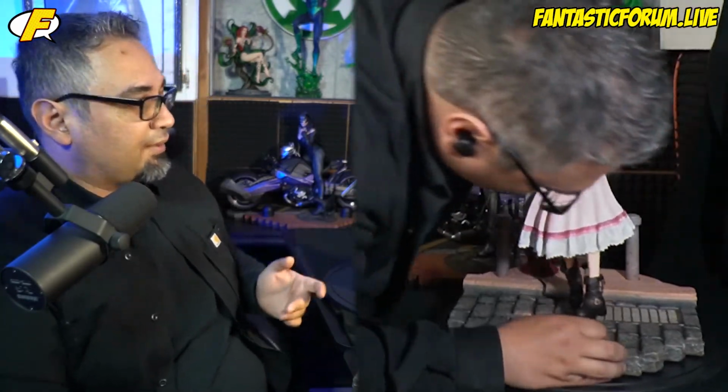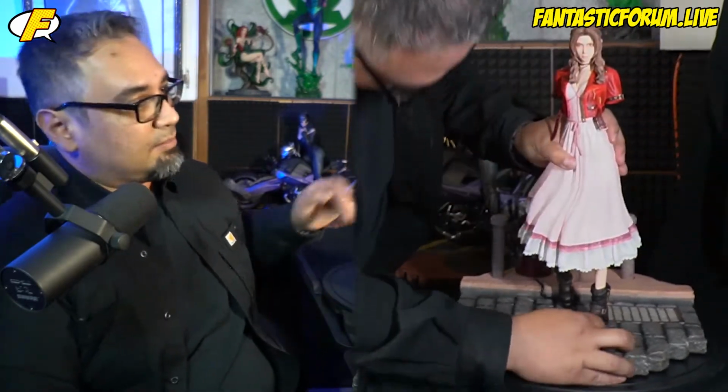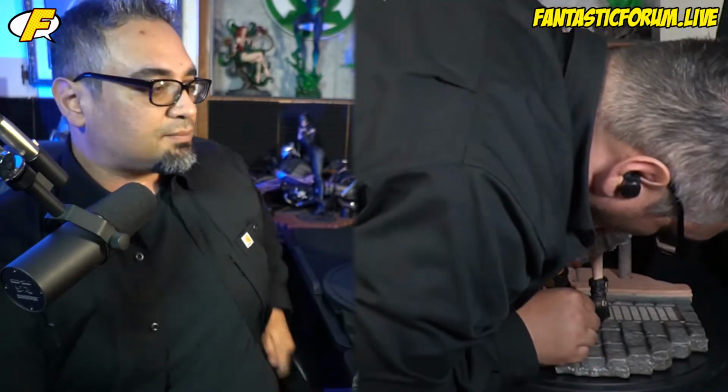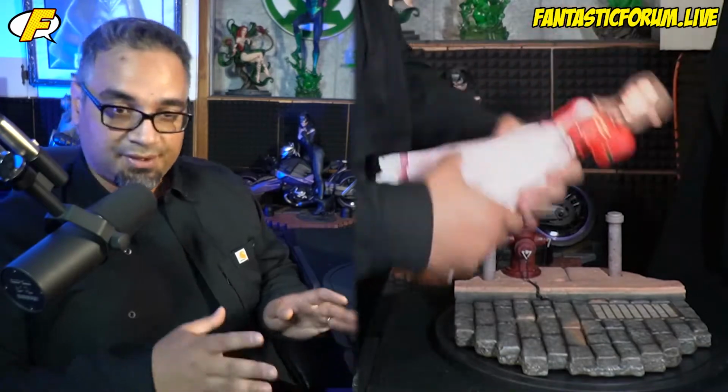Overall, easy to put together, not a lot of pieces. The base, the body, and then the arms are interchangeable, and that's really about it. Now, as I put it together, you'll probably see the first QA issue that I ran into.